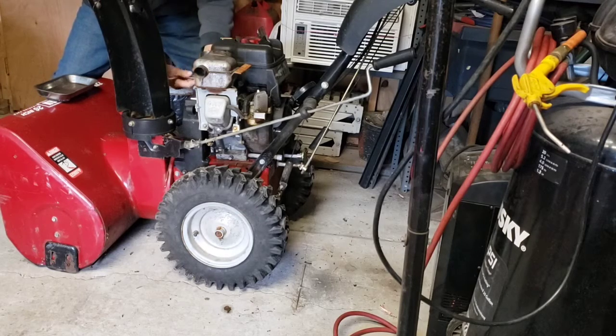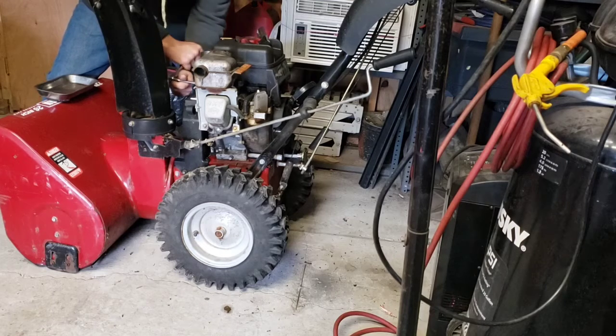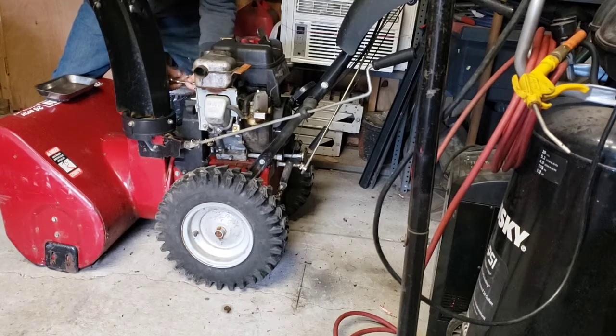I haven't done this model snowblower before, so it might take me a minute to figure out where all the screws are. So that tank needs to go. We'll show you this gas cap. Ew. Never seen this happen, but it happened to this guy.